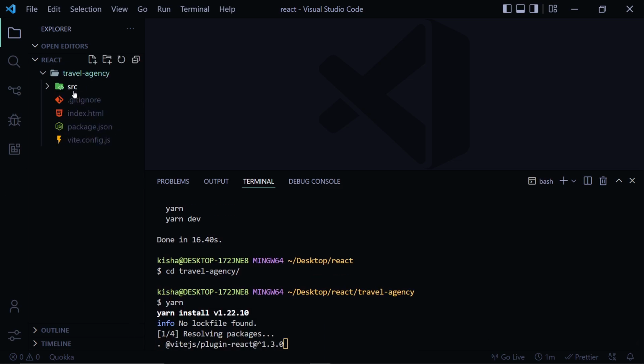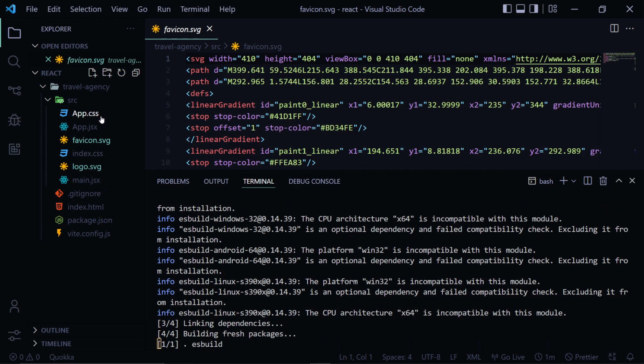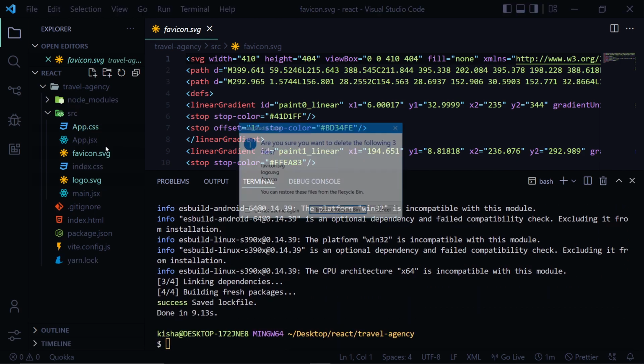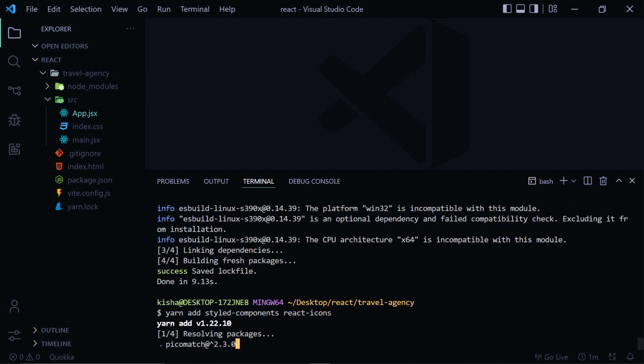Let's open the source. We don't need the favicon, we don't need the svg, and we don't need the App.css. Delete these files. Let's install other dependencies. I'll write yarn add styled-components, and we also need react-icons for icons throughout the project.